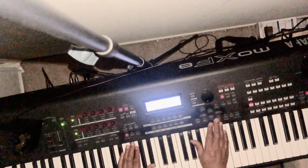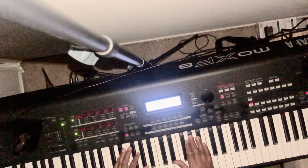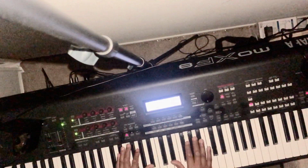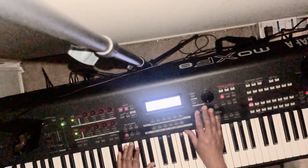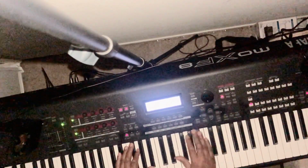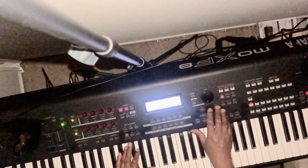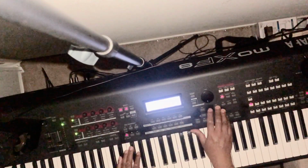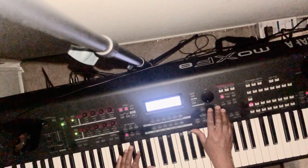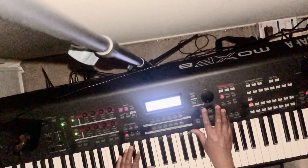In this same screen, come down twice with the down arrow, and this is where you can pick your quantize. By default, it's off, no quantize. If you scroll once, I believe that's 32nd notes. Scroll again, I believe that's 16th triplets. Scroll again, that's 16th notes. The next ones would be 8th triplets and 8th notes, then quarter triplets and quarter notes.